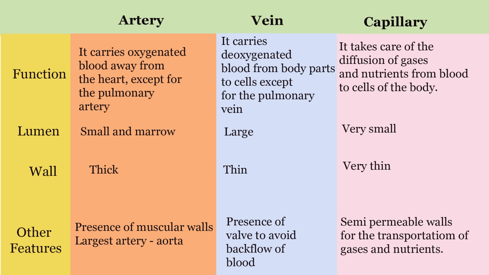And the last one is the capillary. Its function is to take care of the diffusion of gases and nutrients from the blood to the cells of the body. The lumen is very small and the wall is very thin to make the process easier. The other feature is semi-permeable walls for the transportation of gases and nutrients.